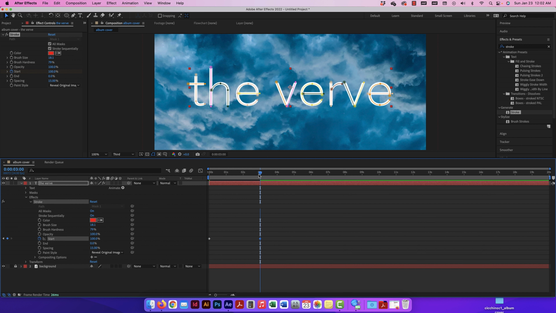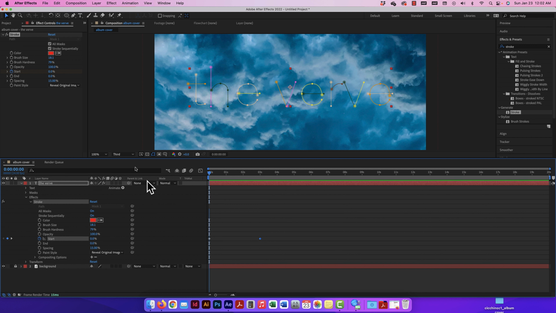And now this is what we should see. I'm going to press the space bar. So it's revealing the type. So this is how we do it. There's a little involved obviously with the masking and everything, but once you generate the stroke, it's pretty easy to work with. And that's it. So there's our generation there.